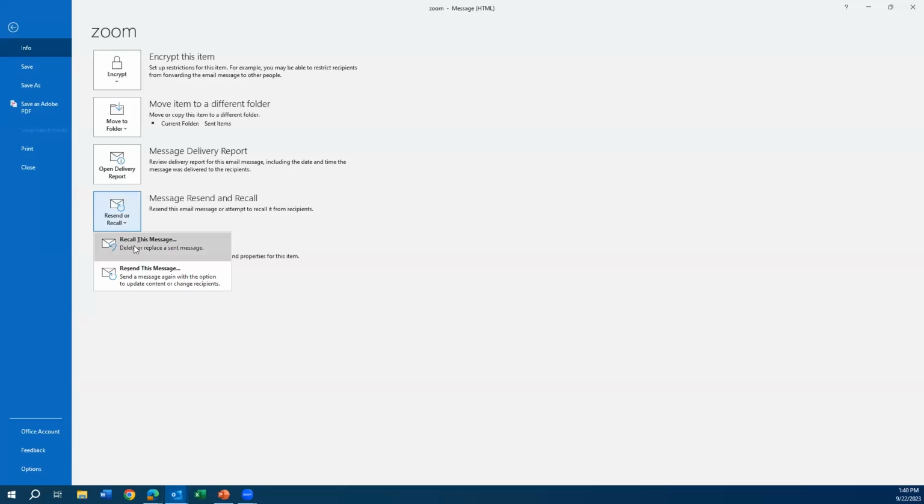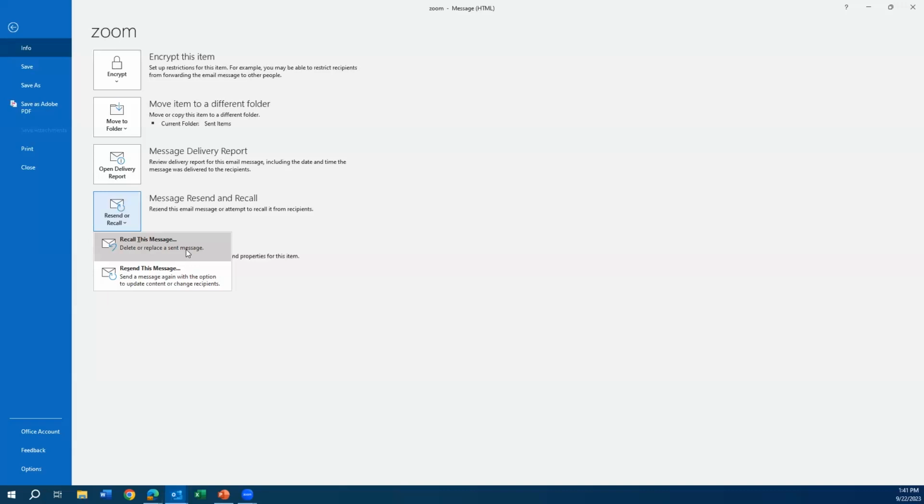And there's also what you call resend this message. Now, what is the difference between the two? If you select this option, recall this message, it says delete or replace a sent message, right? So those could be the unread copies of the message to recall the sent message.